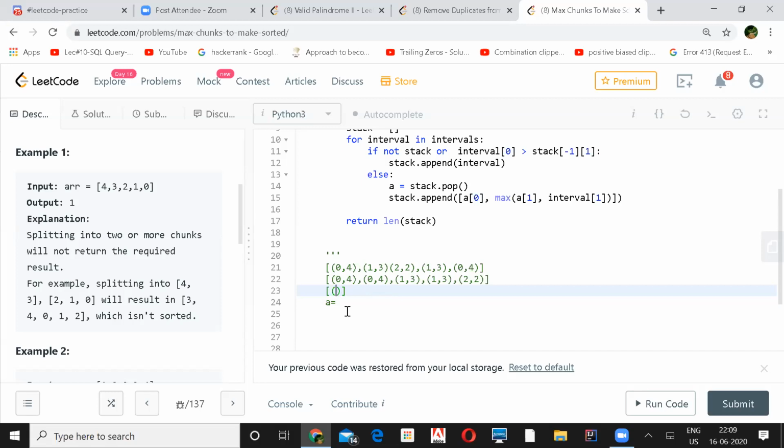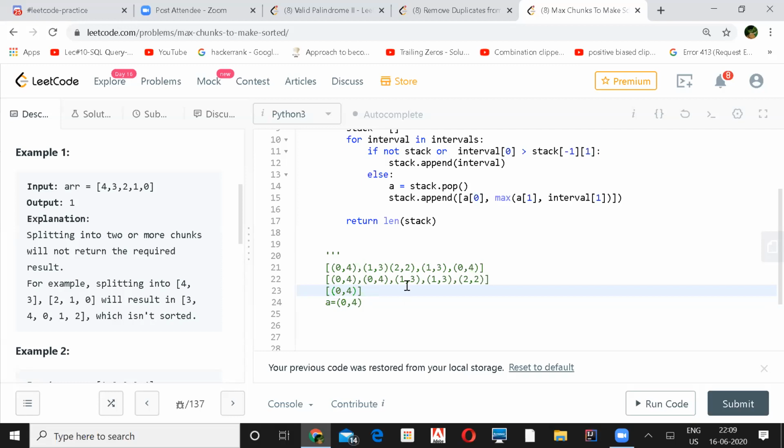When I popped, I got 0, 4, so out of that I append A of 0, which is 0, comma max of A of 1 and interval of 1. A of 1 is 4 and interval of 1 is also 4, so 4 again. It'll be the same. So this is the second one we have done.